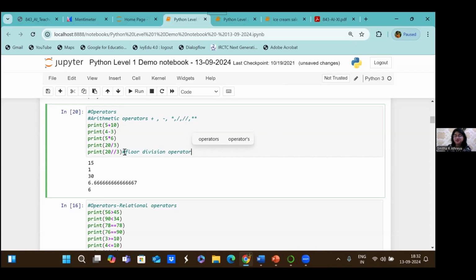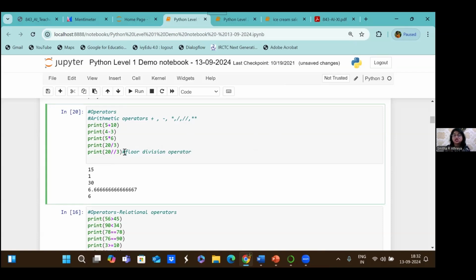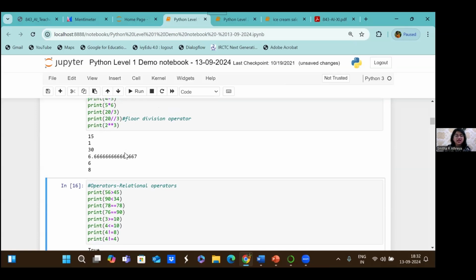The next one, which is your double star, is called your exponentiation operator. So if I write like this, suppose I want to do an operation where 2 cube or 10 cube, something like that. Then I will be writing the command like this, 10. Let me use 2 only. 2 double star followed by 3. Then I'll press the enter key. Just see the output in the last case.